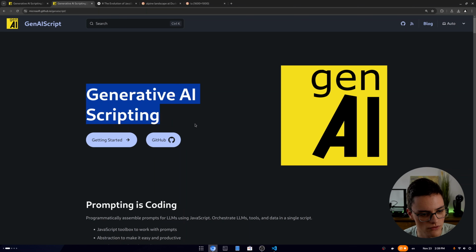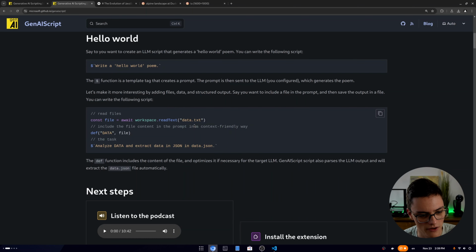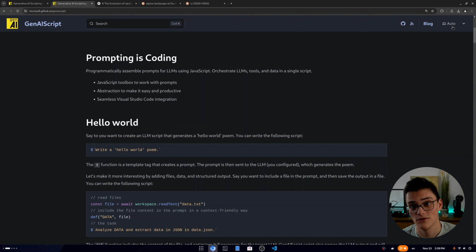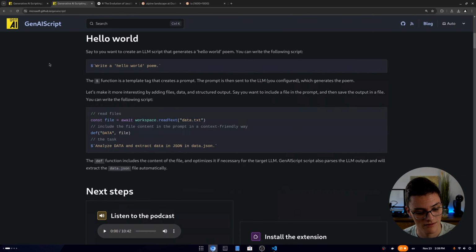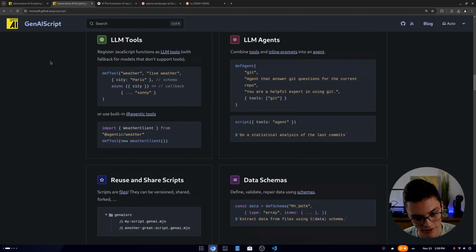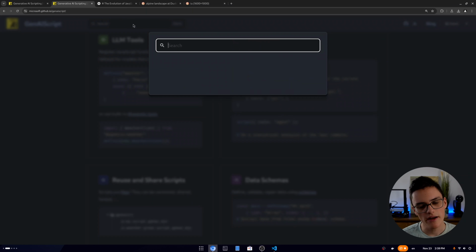A scripting language to work with files and just automate. Really, files seems to be where it shines, from what I can see. File system access. I'm sure it has other features. If it has Playwright and browser access, you can do many other things. But these things will, at the end, be either saving a file or analyzing a file, merging the data with internet access and output. Although with Playwright, you could write... That's interesting. With Playwright, you could write a GenAIScript that interacts with the web user interface. And that opens up some possibilities.